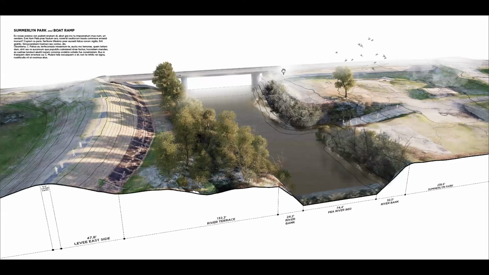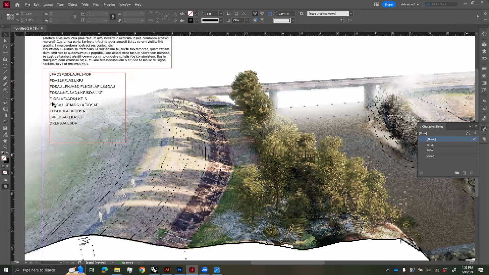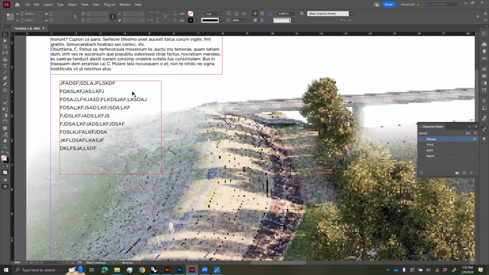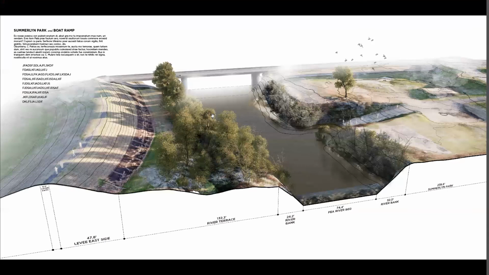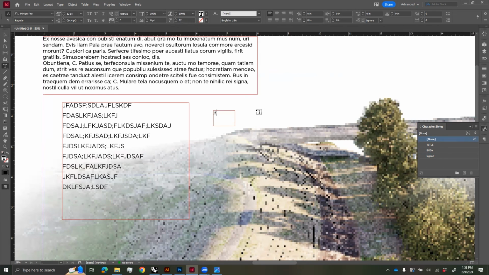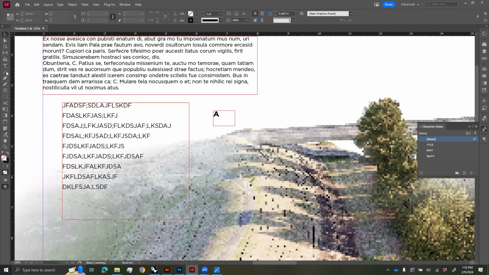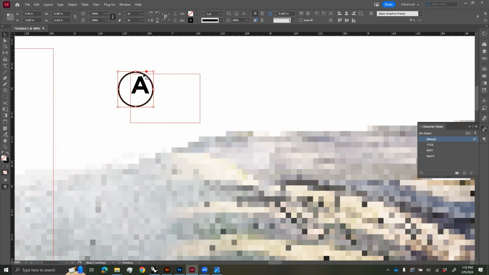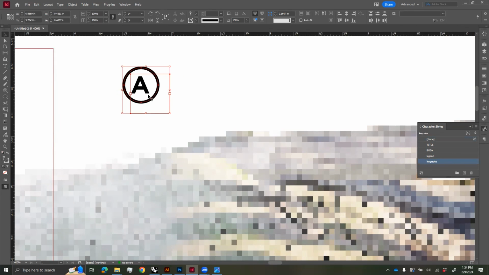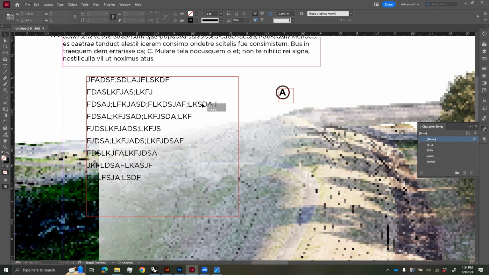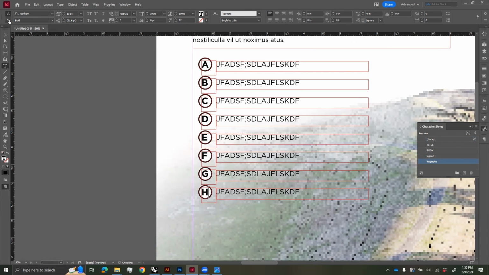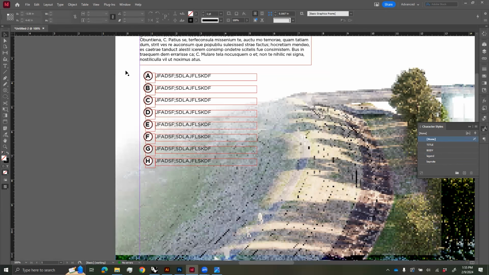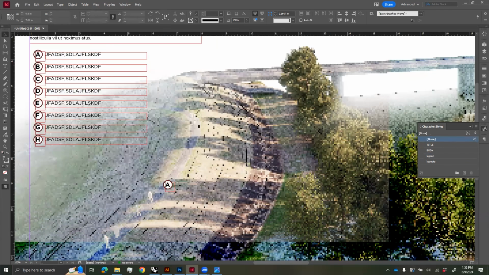Add some simple things. Let's add a legend to this. And then I like to use keynotes. The keynote system is a very standardized way to begin to make your image read well. I'll create a simple letter right there, A. And then I like to use either a hexagon or a circle. Then I'll take those two and group them, so Control G to group them together. Then I'll move it here, and then you can have a simple keynote legend. Once you have your keynotes, you take these keynotes and you plop them on the plan.